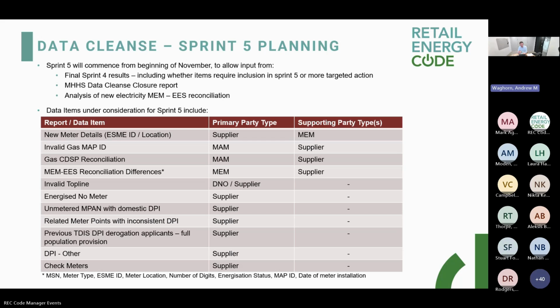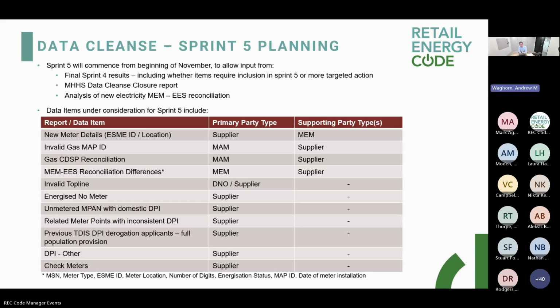And then thirdly, those who have any involvement in theft will be aware that in the last two years, we've had a process through a derogation that's allowed parties to say, hey, I think the DPI is wrong in CSS, and it is therefore giving me the wrong split of my population between domestic and non-domestic, and that obviously has impacts in terms of TDIS.